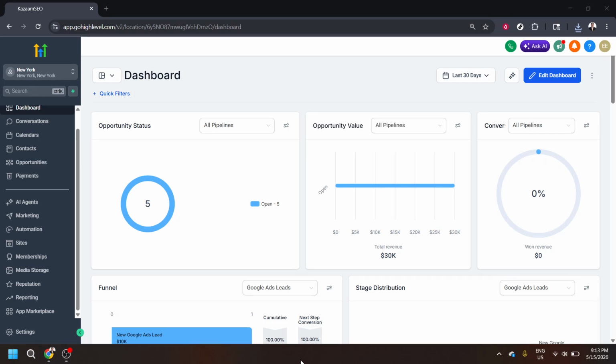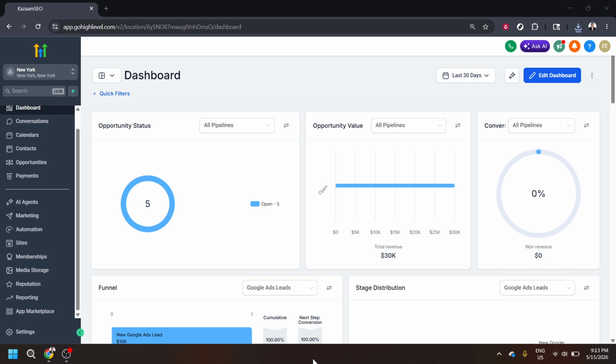In today's video, I'm going to teach you how to create an affiliate program with GoHighLevel. We'll walk through creating an affiliate campaign that tracks referrals to a specific funnel, so your partners can promote your offer and you can see exactly where sales and signups come from. Make sure you're logged into the correct sub-account before we begin.